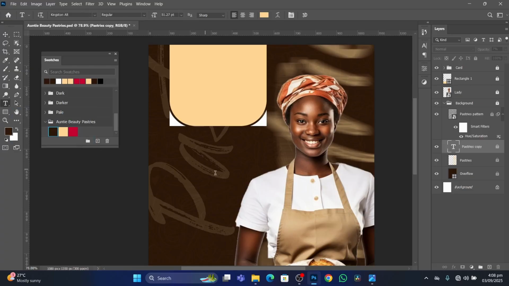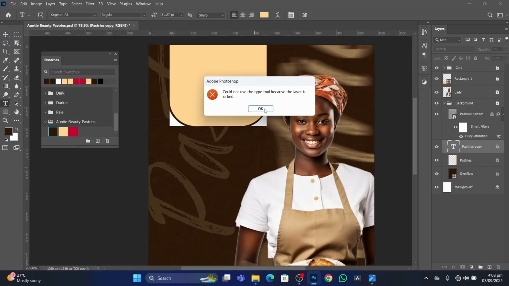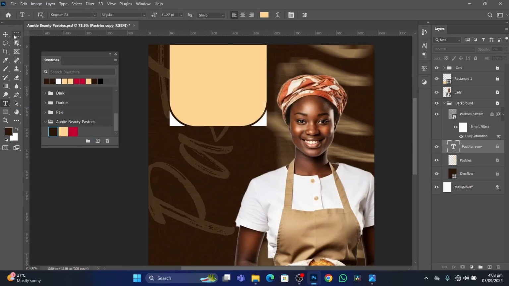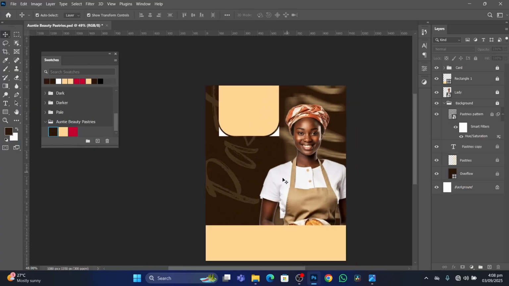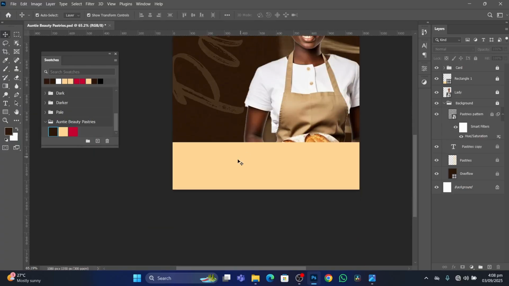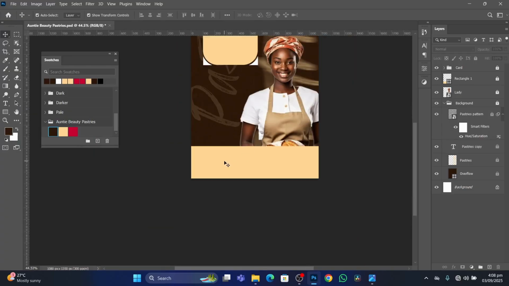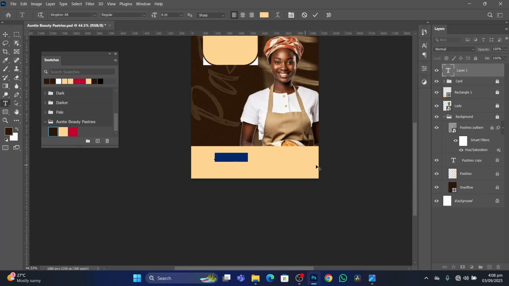You click on the text, select somewhere here. Let's select the text somewhere here. Okay, select the text, then you name it auntie. Make sure your caps lock is on. So auntie pastry.